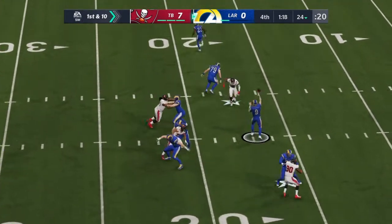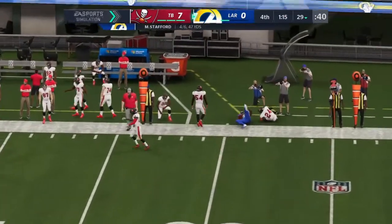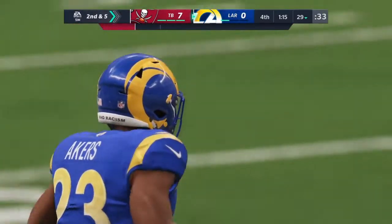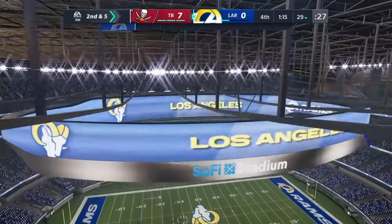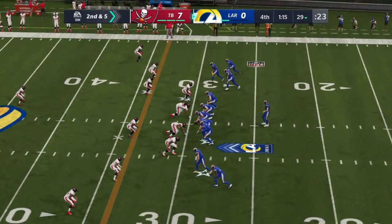Back to throw. He'll get this to Akers out of the backfield, and he gets this up just shy of the 30 to the 29 before he's out of bounds. It's a gain of 5, and it'll make it a 2nd down. It didn't check off every box, but the most important one. Got the clock stopped, getting out of bounds. They may be a little short of the 1st down, but I thought that was the key.